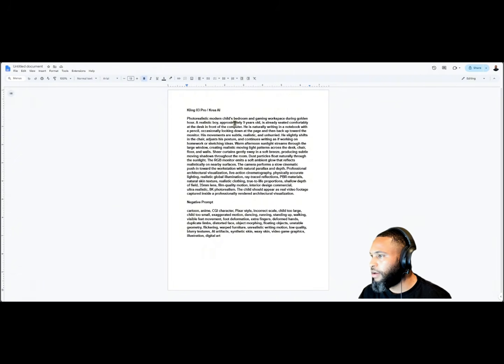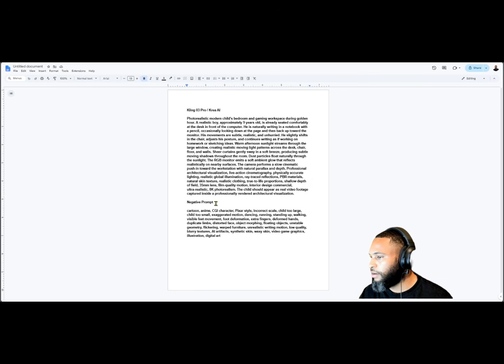A realistic boy, approximately 9 years old, is already seated comfortably at the desk in front of the computer. He's naturally writing in a notebook with a pencil, occasionally looking down at the page and then back up toward the monitor. So ChatGPT added a lot of detail to the prompt and also the camera performance, and you can read through the details there.